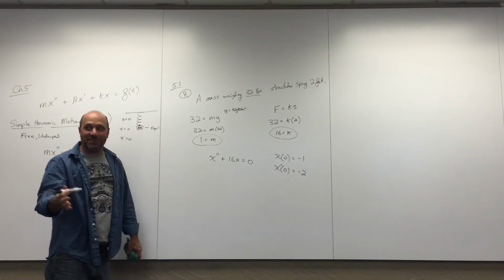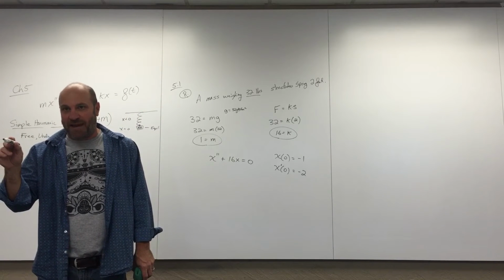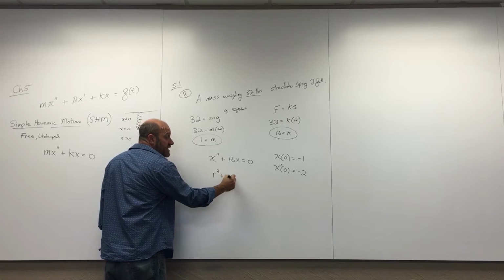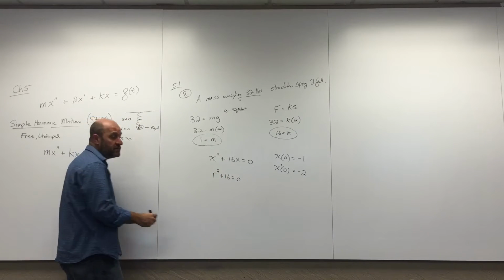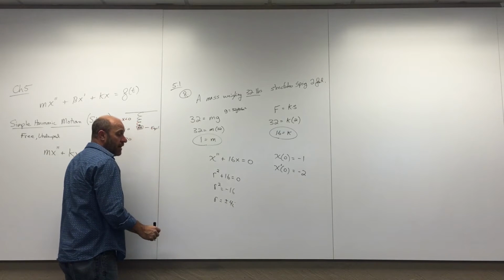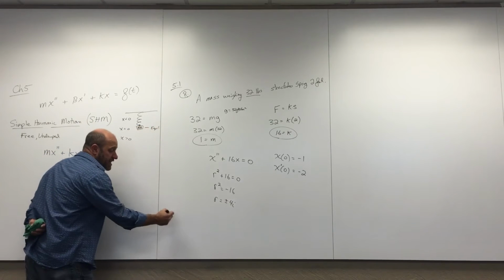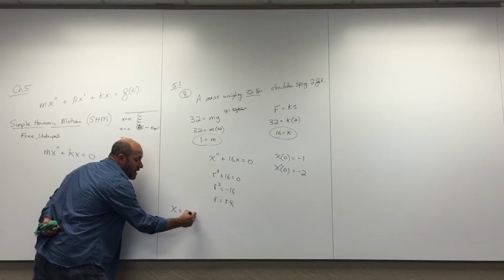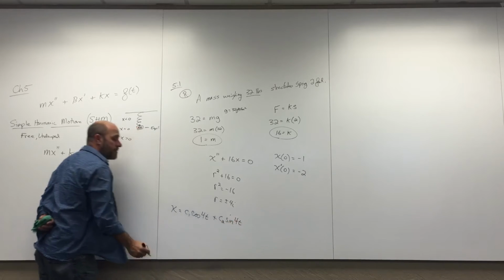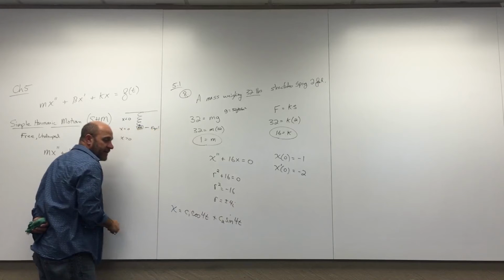I want to change it into my auxiliary equation. In my auxiliary equation, I usually write m as my little variable, but I don't want to use m as my variable because m is mass. So I'm going to use r. I'm going to call it r squared plus 16 equals 0. I'm going to get the roots of my auxiliary equation. r squared is -16. r is plus or minus 4i. I'm ready to write my answer. I know how to write an answer when it's 4i. The answer is, this is it. x equals C1 cosine 4t plus C2 sine 4t. x is the position, which acts like y, sort of. t is time. x is a function of time.